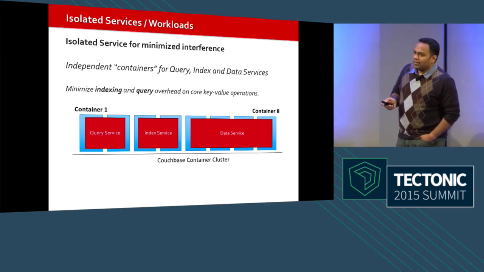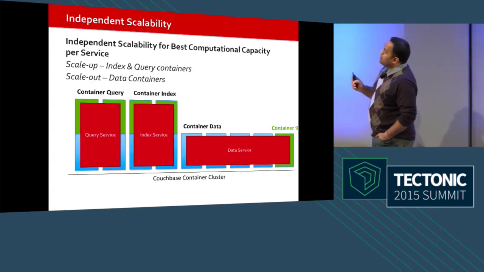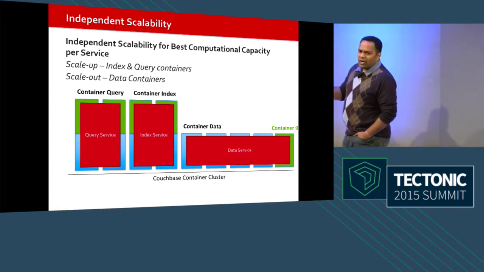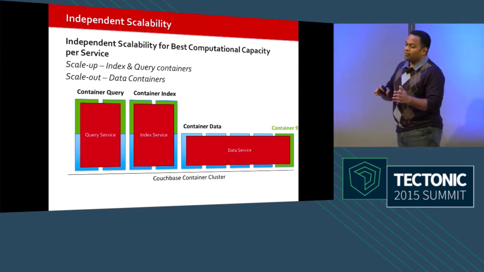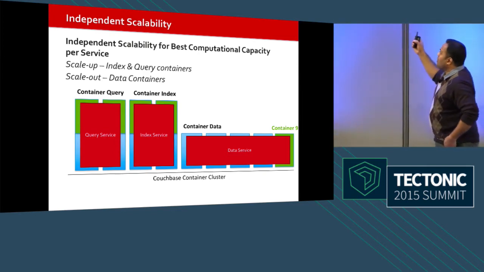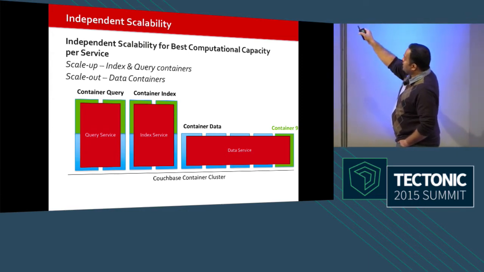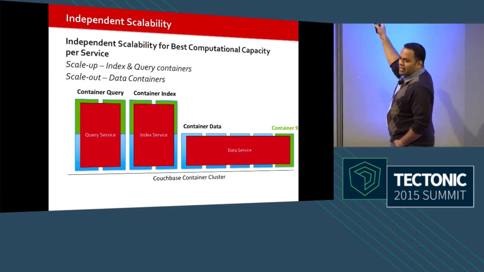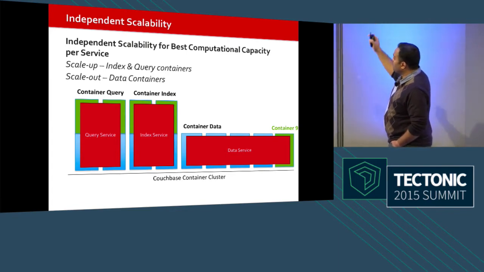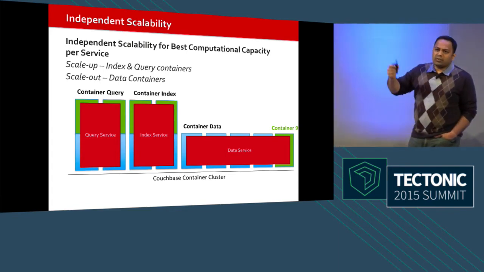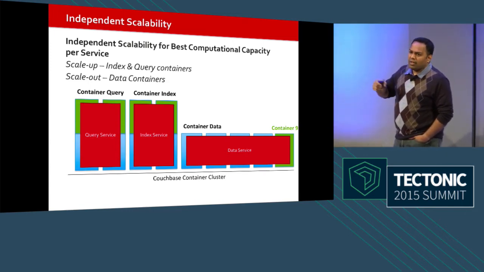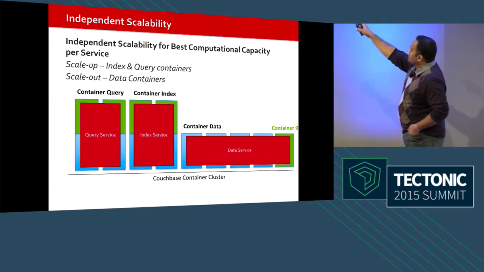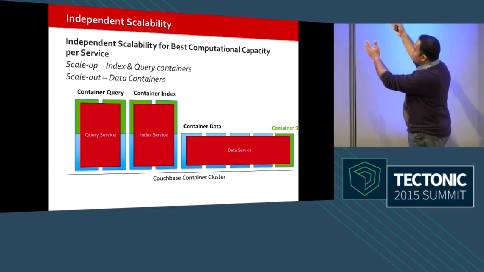And that's not all. What we also wanted to solve is scalability. I talked earlier about the scale-up and scale-out architectures, and I said scale-out works well for the data nodes, but not for the index and query nodes. We can do this now. For the containers for the data service, we can add cheaper commodity containers, which don't have to have 24-core CPUs or whatever. They can have just 4-core CPUs and maybe 16 GB RAM, and a huge storage. Those containers can go for the data service.